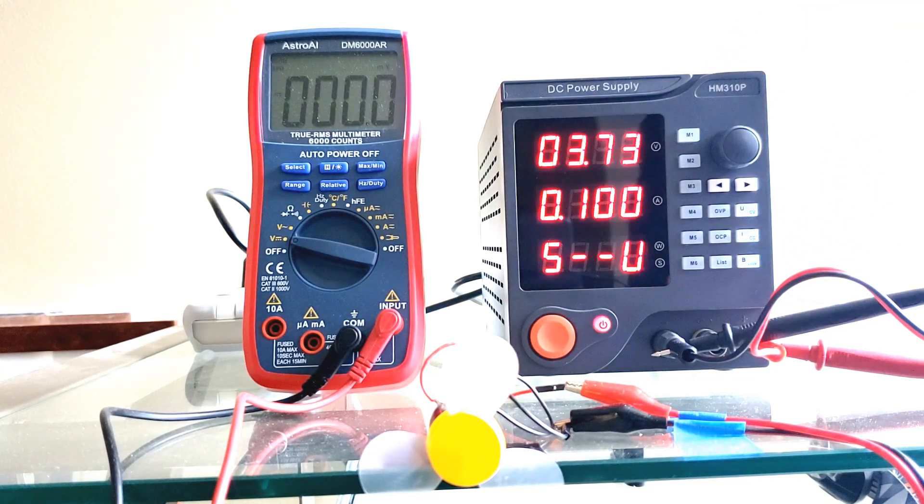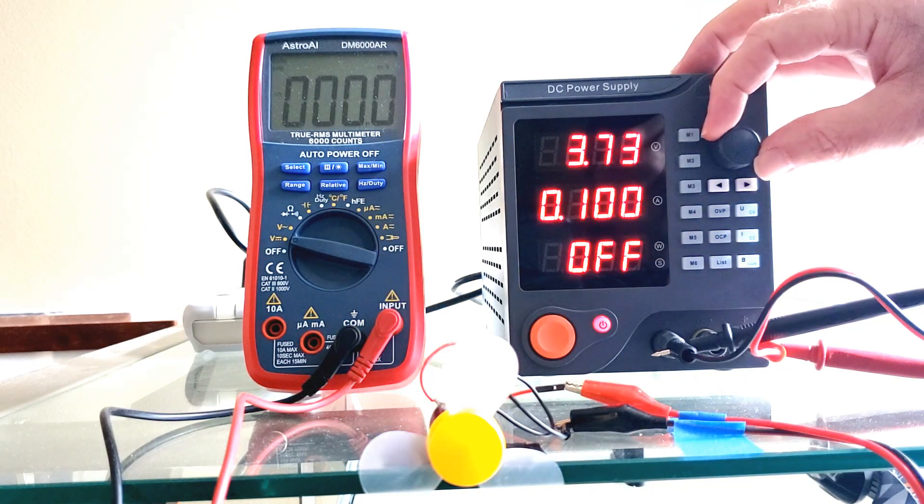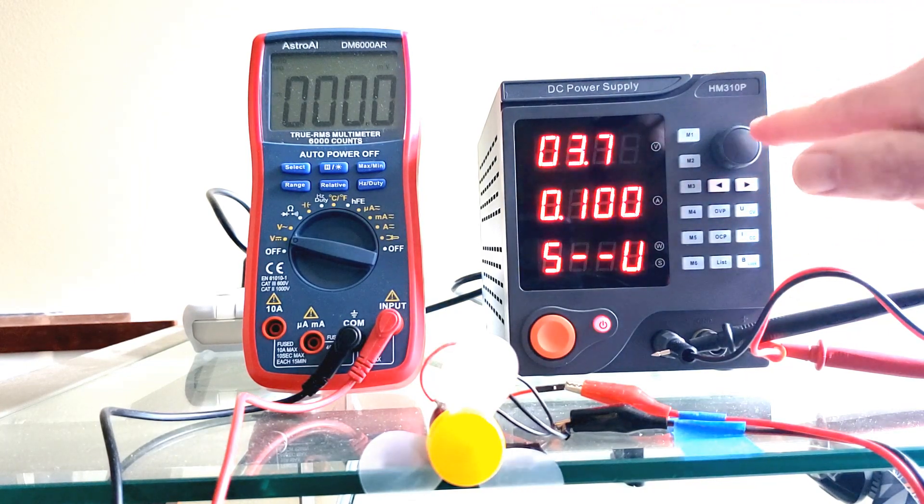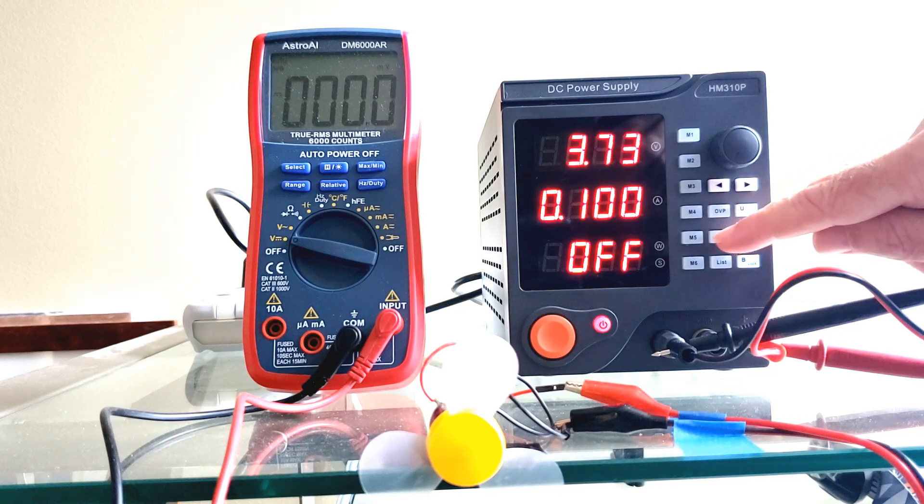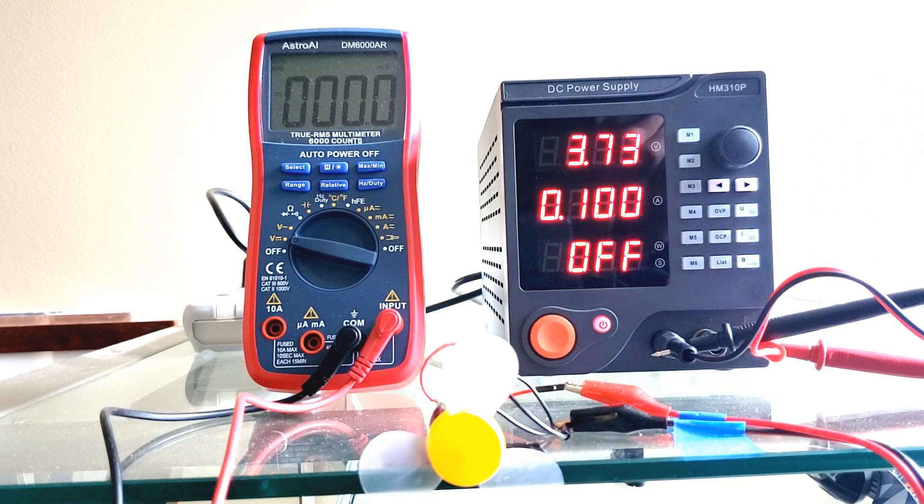So that wraps it up for this unit. A few little quirks about it. I think it's a great unit. I use it with my Arduino projects, different projects, repairing things. It works really well. Just a few quirks about the interface. Remember, the shuttle here changes the digits, you can use the arrows, you press the shuttle to go through digits when you're doing the memory. Still works great. Typically with the overvoltage protection and overcurrent, you're going to set those a little high so you're not always messing with them, because if you trigger any of those, the unit will just turn off. And that's it. So I hope you enjoy the Hanmatek HM310P DC power supply.